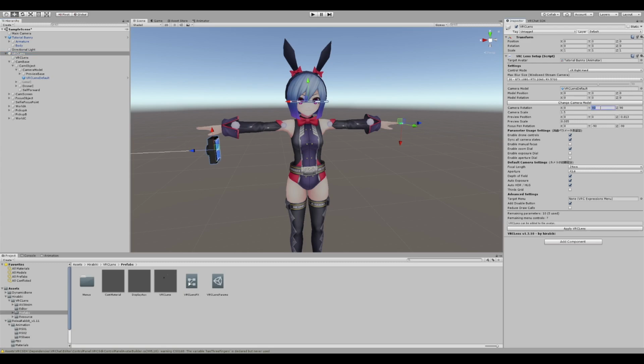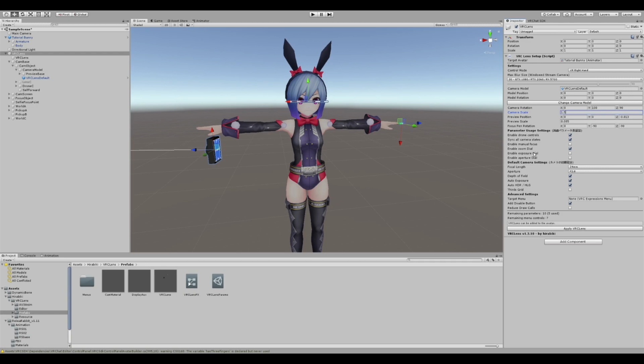I'd probably change this to about maybe, I don't know, 105. You can experiment with this a little bit. I'm just going to go with 100 for now. You can also change the scale. So if your avatar is very small, very large, you can change this. So if I say set this to 3, you'll see the camera gets very large. I'm going to just keep it at 1.5 as the default, since I'm a pretty standard size humanoid.